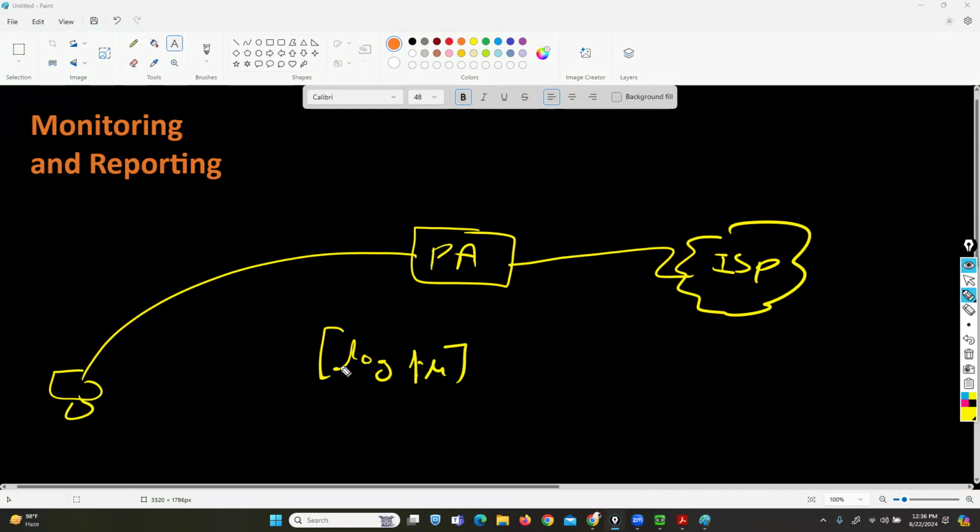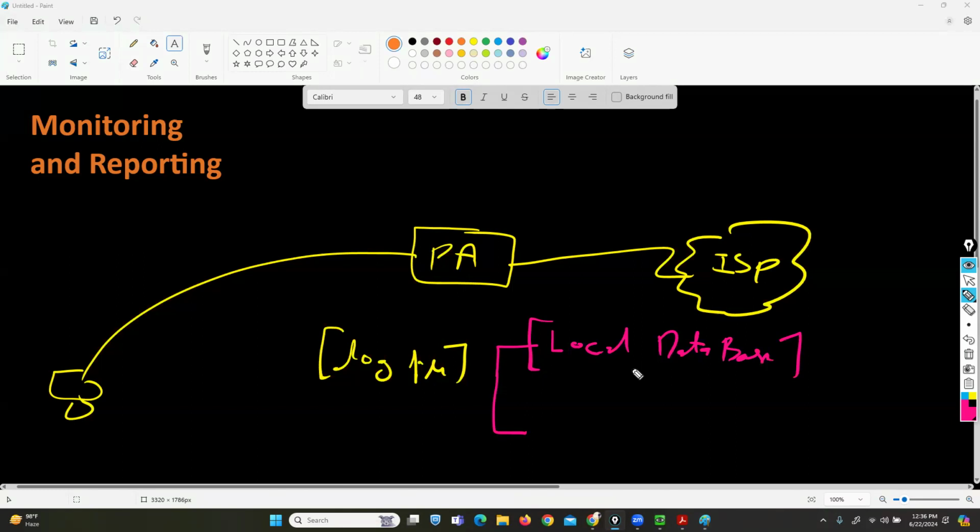Now you can store your logs in a database, and we have two options to store our logs. The first option, you can store your logs in a local database. So you can store all kinds of logs: traffic log, threat log, URL filtering log.